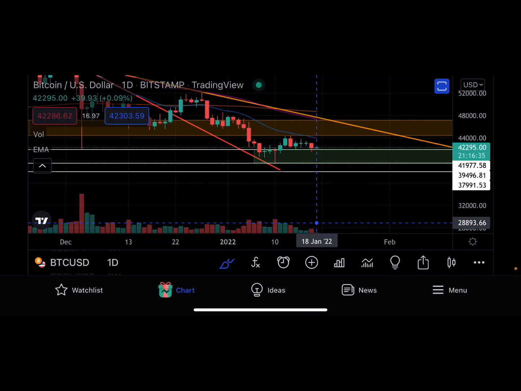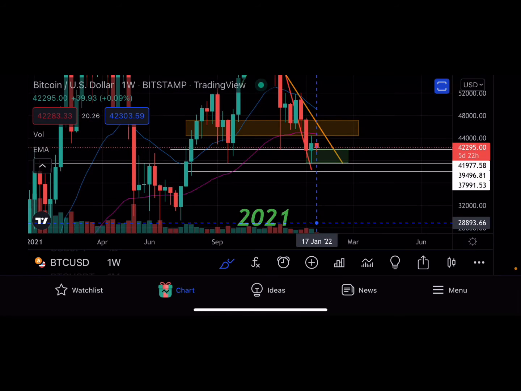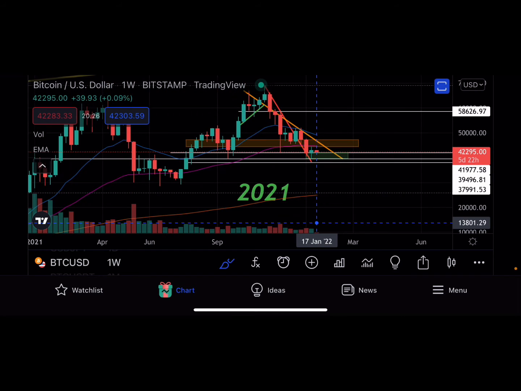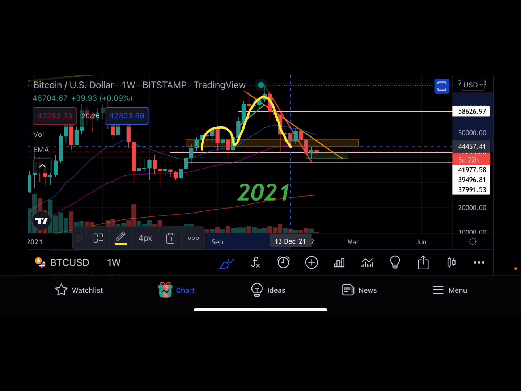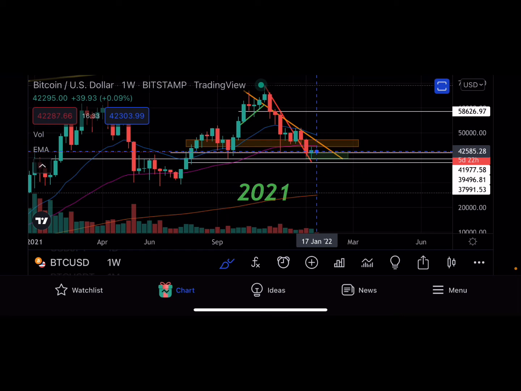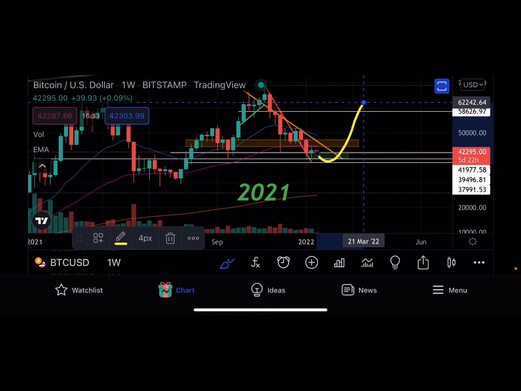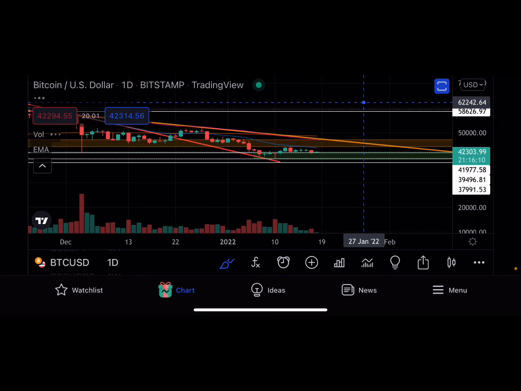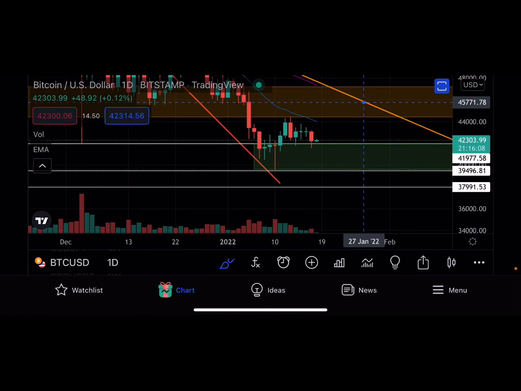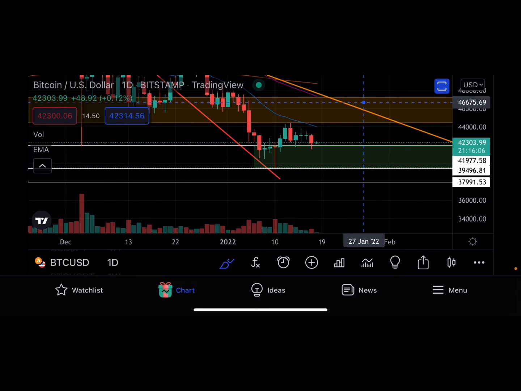So the weekly chart, if we just go over to the weekly chart, actually we're kind of just hanging on by a thread in what to me looks like this big head and shoulders pattern, which is technically bearish at the neckline here. But, you know, we're still just hanging on. So I don't know what's going to happen yet. Personally, I'm hoping for this bounce, but anything can happen in this market. The fear is extremely high right now, and they could just dump it at any minute. That's the reality of Bitcoin. But I am hopeful, but we need to remain aware of both sides.